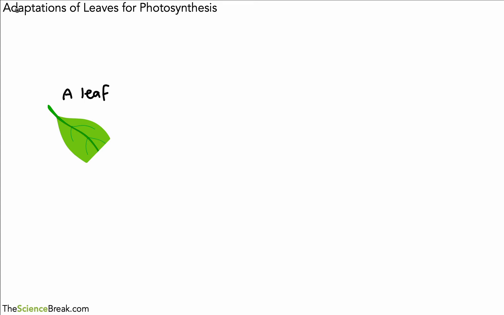And one of the key adaptations of the leaf is that it is flat and thin. Or in fact, most leaves are flat and thin. This is really important because if it's thin and flat, we get the quick diffusion of carbon dioxide into the leaf and oxygen out of the leaf. That movement of those gases happens quite quickly because there's only a short distance for them to move in or out of the leaf.